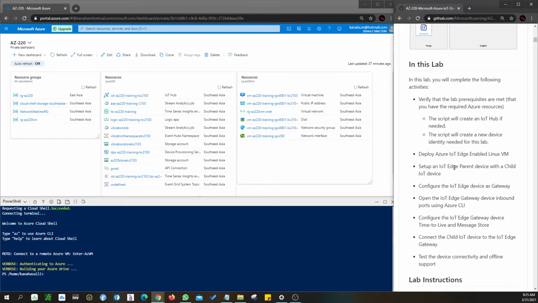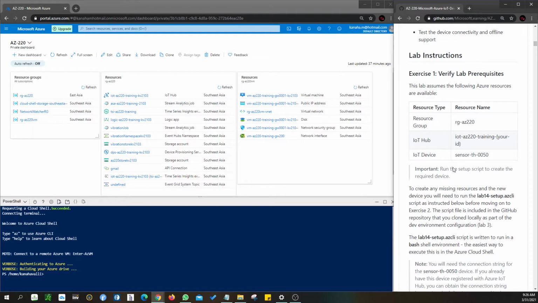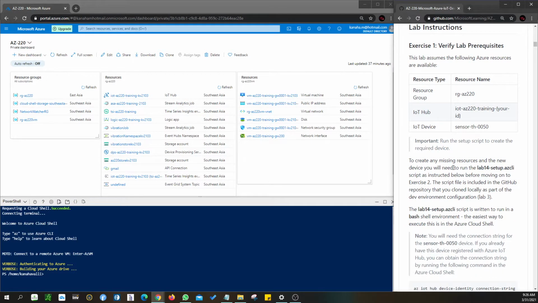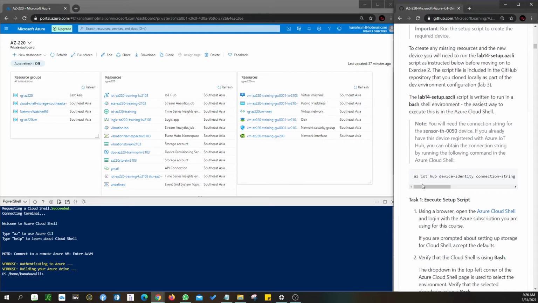We can go through the theory in the AZ220 training by Microsoft Azure. So now we're going to go straight into the lab instruction. Here what we require is the resource group, IoT Hub, and the device. Okay, let's go into the exercise 1 task.